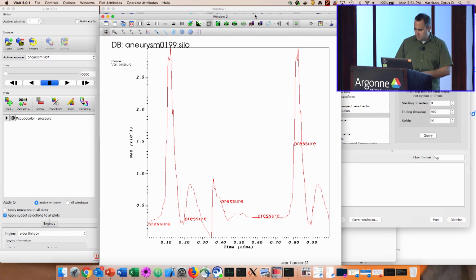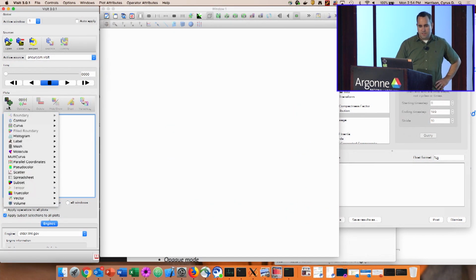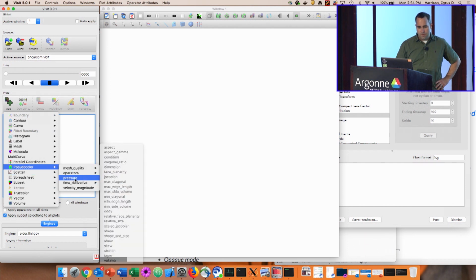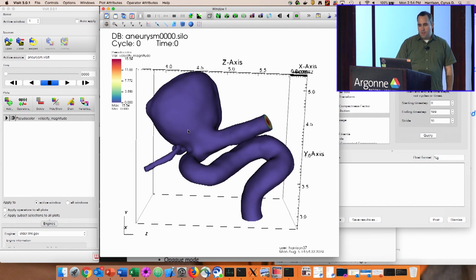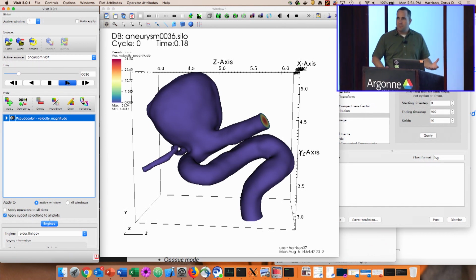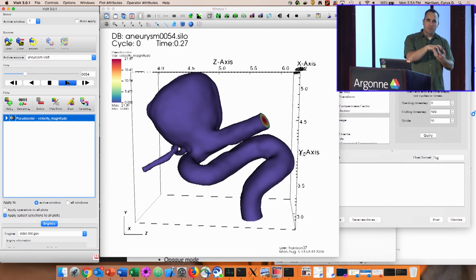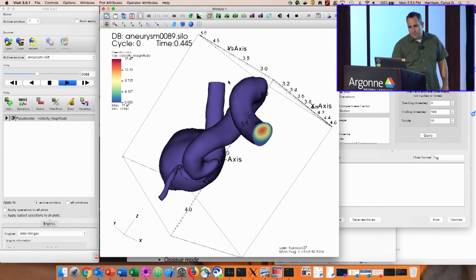Sorry, I gotta get my cheat sheets back. So the other thing that we have is the velocity. This is a fluid flow simulation. So let's take a look at that. If I take a look at the velocity magnitude, again, I have a vector field. VisIt will automatically create that scalar expression for me for the magnitude. And here we are. We have our velocity vector field, and we notice that nothing's really happening on the boundary, which is probably a good thing. You want all the fluid to stay inside, except for this inlet here and this inlet here.